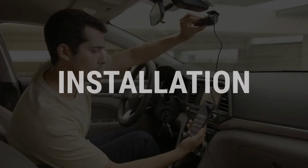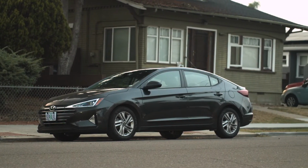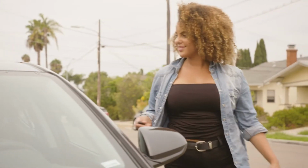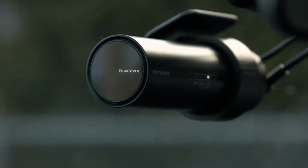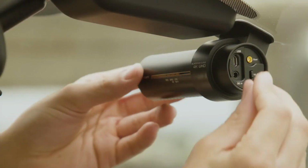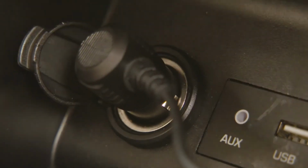Now we can start the installation. But before we do, consider whether or not you plan to use parking mode. Parking mode is recommended to ensure that your vehicle is covered even when you're away. To use parking mode, you'll need to power your dash cam with the hardwire kit or optional Power Magic accessory. If you don't plan on using parking mode, a simple installation with the cigarette lighter adapter will do.